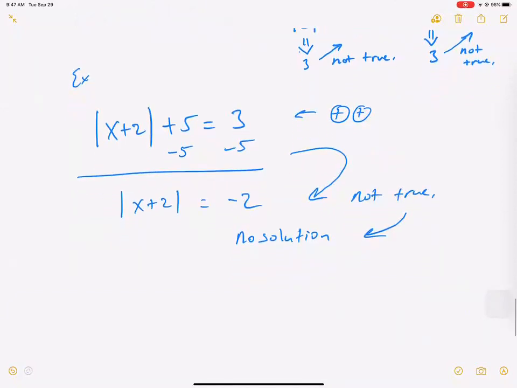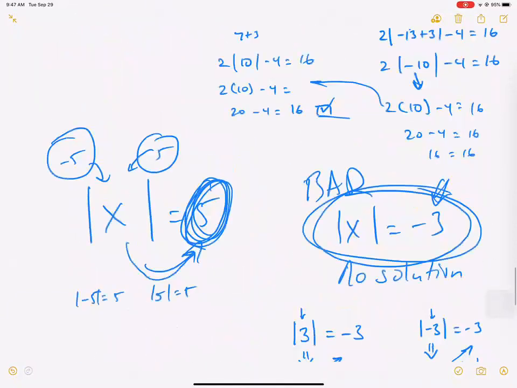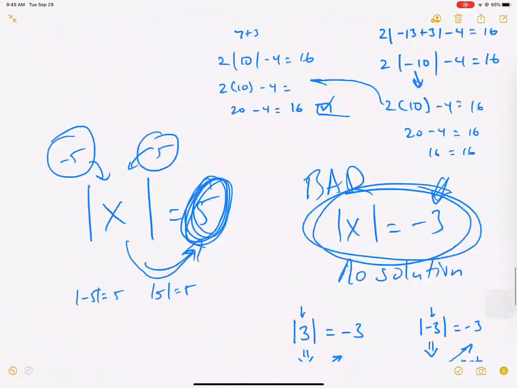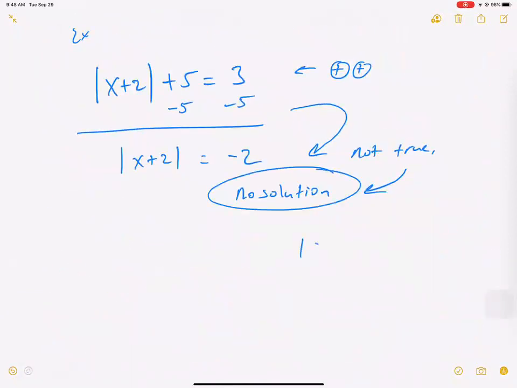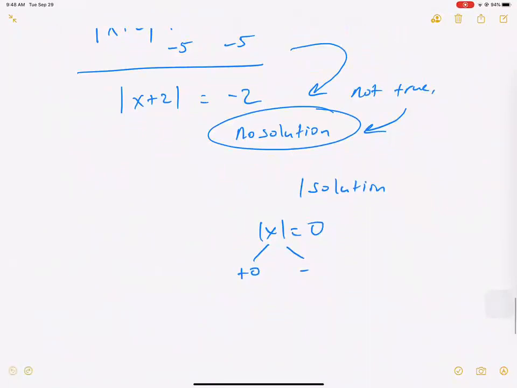And there's only one time. So our answers are either 2 solutions, no solutions, and there's only one time it'll be 1 solution, and that's when x is equal to 0. Okay, that's the only time we end up with 1 solution. Positive 0 and negative 0 is the same thing. Okay, to rewrite this out, we can try trading the absolute value sign for a positive version and a negative version, and these are both the same thing. That's the only time we have 1 solution.